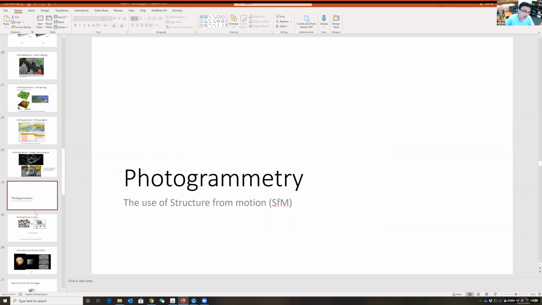Okay, so that's a LiDAR scanner. And of course, LiDAR scanners are very expensive, even though their performance is pretty good. So there's another method that is more popular for general contractors for some simple scans. It's called photogrammetry. And the method used by that, a lot of times with a different name, is called structure from motion.